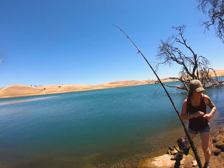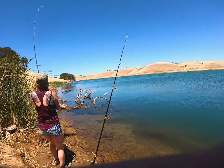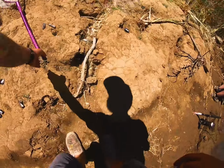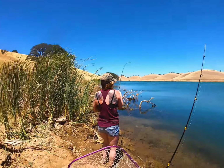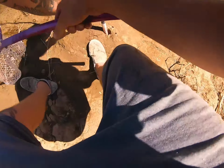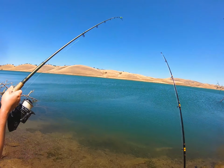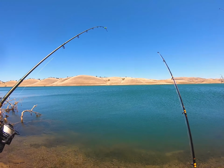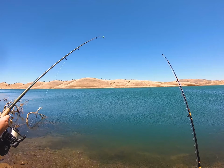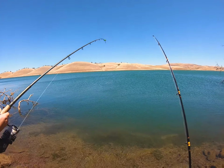I hate it when they come off my hands. It's like my biggest pet peeve. That little boop boop is just a "F you, I got your bait." Yep. Woo! Hopefully. You feel him? Yeah. All right, point your rod tip the other way, just to keep him away from the logs. Good size? I don't know if it's on or not. Keep reeling, fast. If it came off, it came off. No one's on there. That's what I said. Keep reeling. Oh, nice one.